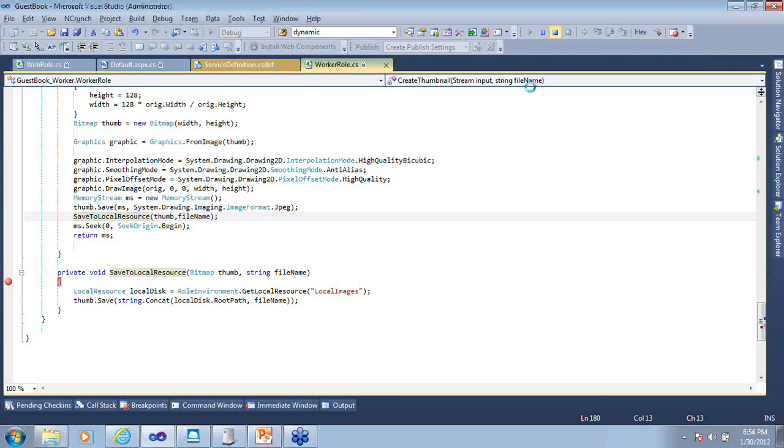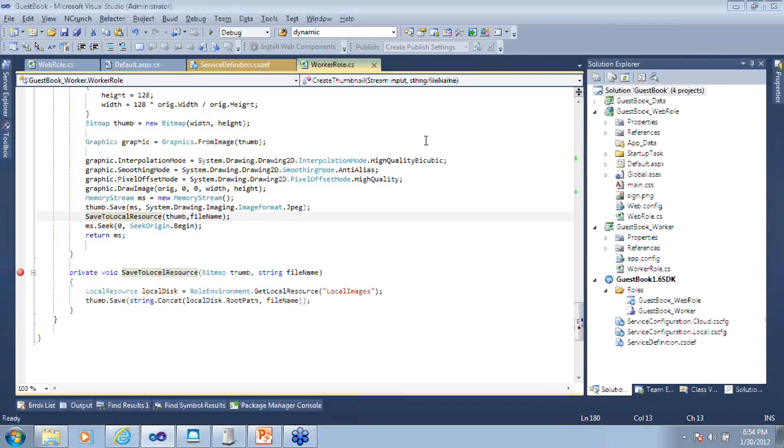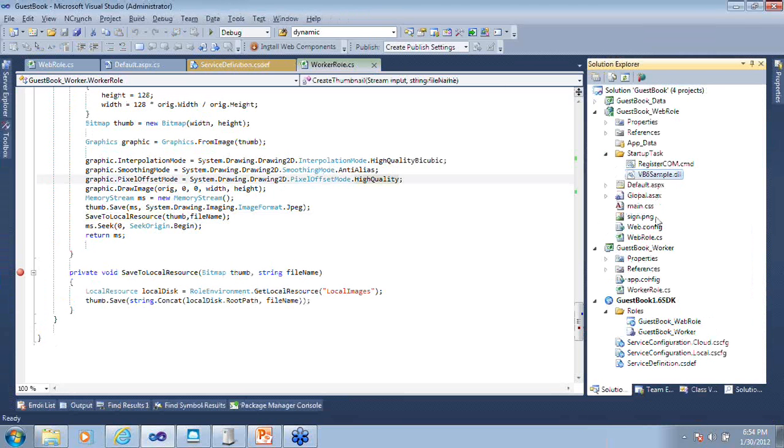Now another interesting part we wanted to see is startup tasks. I have an example here. I have a VB6 sample DLL which I want to register, and imagine that I'm making use of this sample DLL in my web role. How do you register this? Here I have added a folder to my web role so that it goes along with the package. I have added both files, the actual DLL which I want to deploy, and a command file which is going to install it.